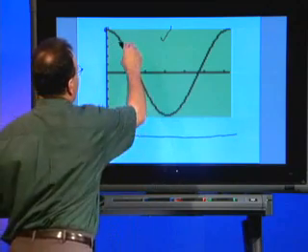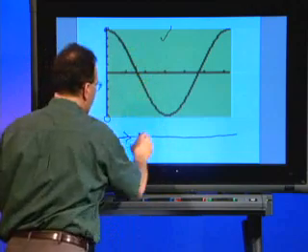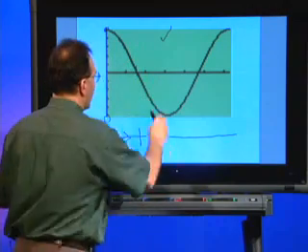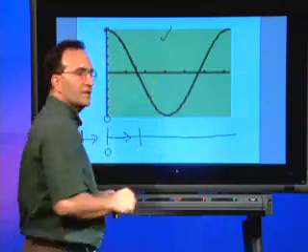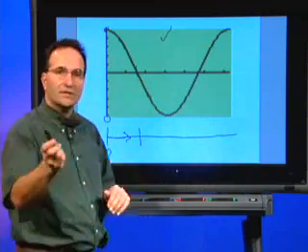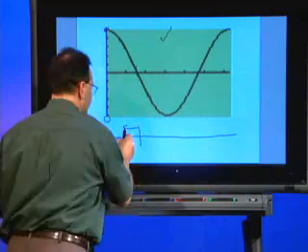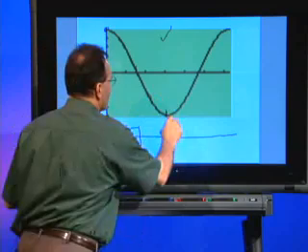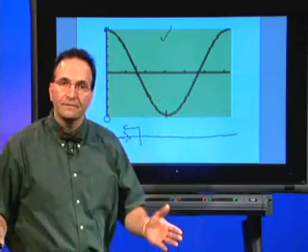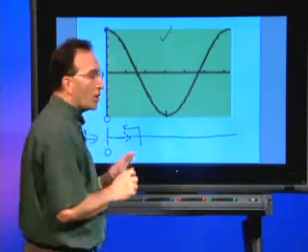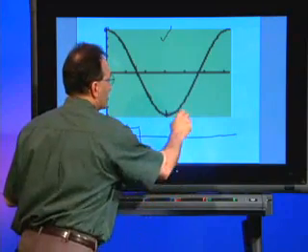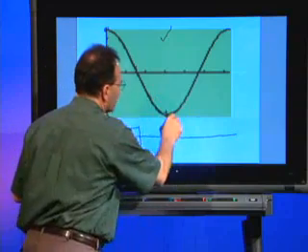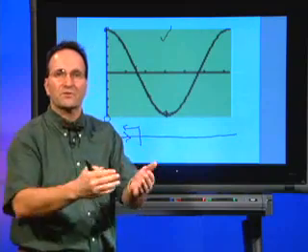Now what happens is it begins to slow down until it actually stops right here at pi over 2. Then it starts to go to the left. To the left, that's what this negative velocity tells us. It starts to go to the left in terms of its position. And when it gets exactly to pi, it stops again, right? And then it slowly picks up again. It's still negative, though, until, I'm sorry, it doesn't stop there. It actually reaches a top speed of 5 centimeters per second to the left.